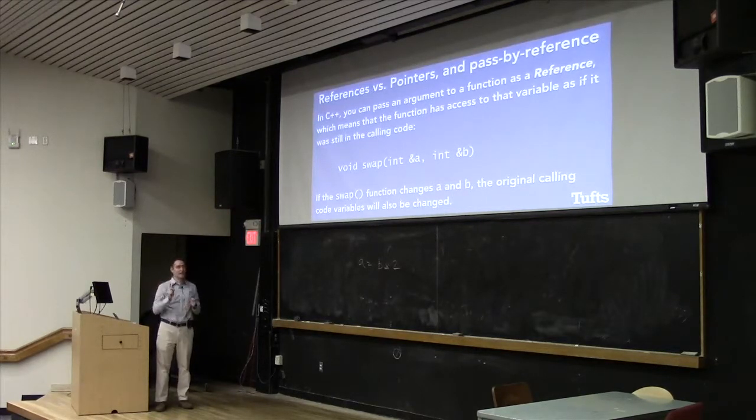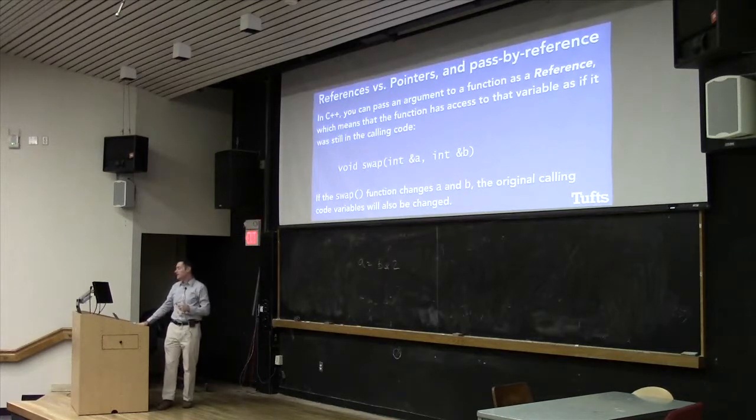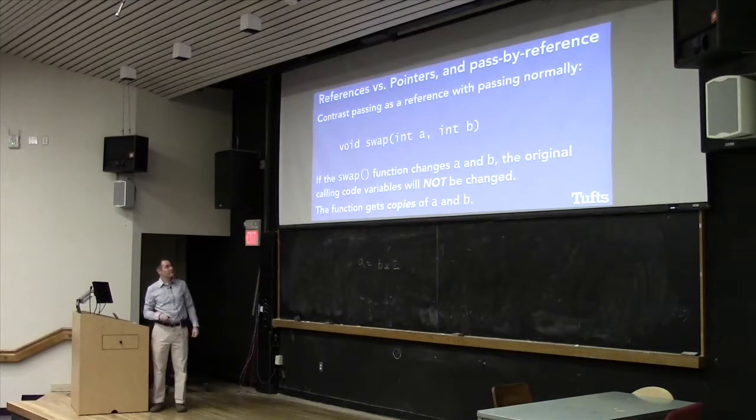That's not normally the case. Here is when it's not normally the case. And this is what we do all the time, right? We say, here's our swap function. And by the way, a swap function in this case is taking two variables and swapping their values. So if A is 2 and B is 5, after I do the swap function, we want A to be 5 and B to be 2. We want to actually swap their values. Fair enough?